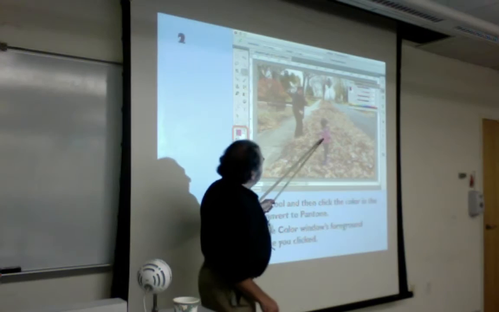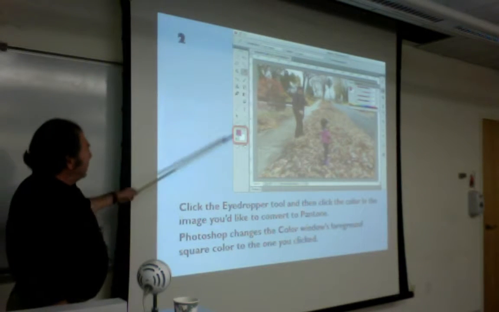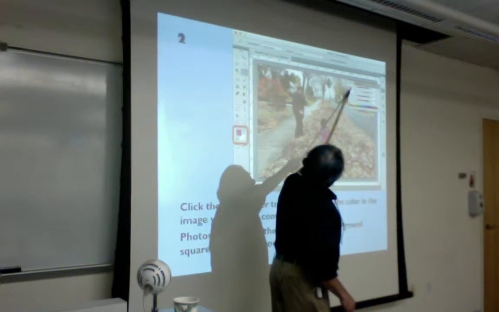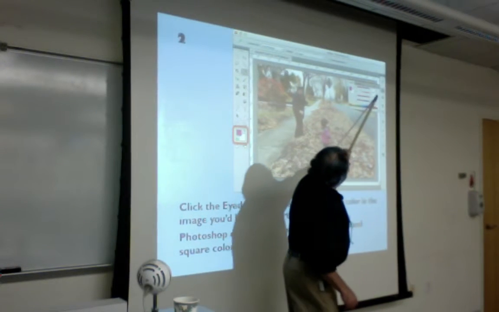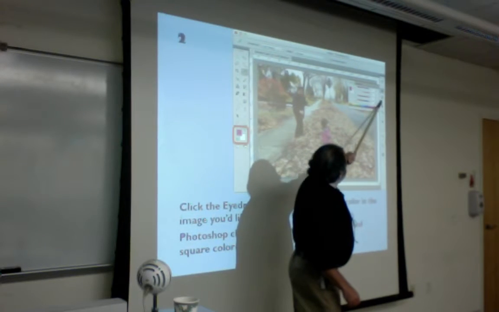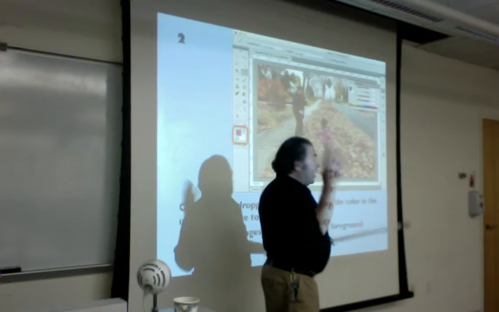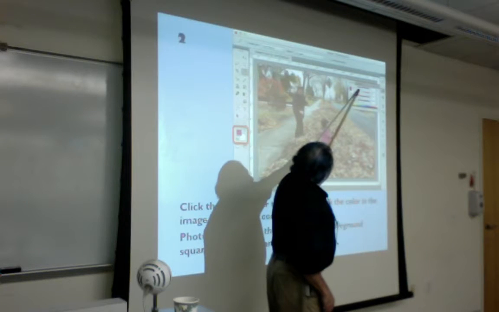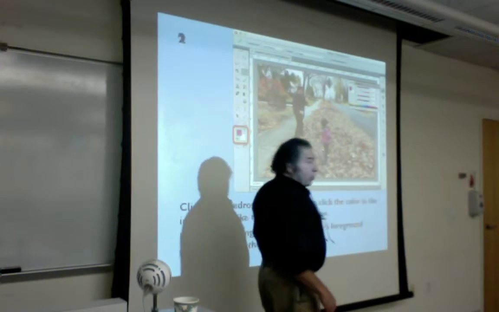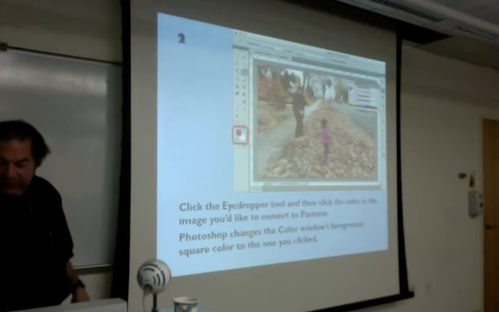So here I selected Raylan's coat, and I clicked on it, and Photoshop changes this to pink, and in the color panel, this will show up. This is what the little icon for the color panel looks like, an artist palette. This is swatches, this is the color palette. And you could see that if I were actually doing this with 4-color process, it would use 21% cyan, 90% magenta, 17% yellow, and no black at all. And I could mix this up in a big vat, and I'd have the same pink that Raylan's wearing.